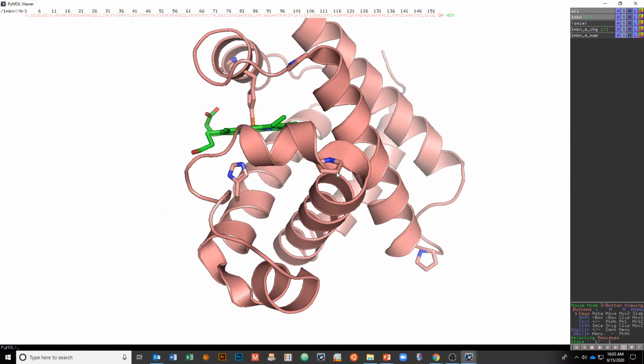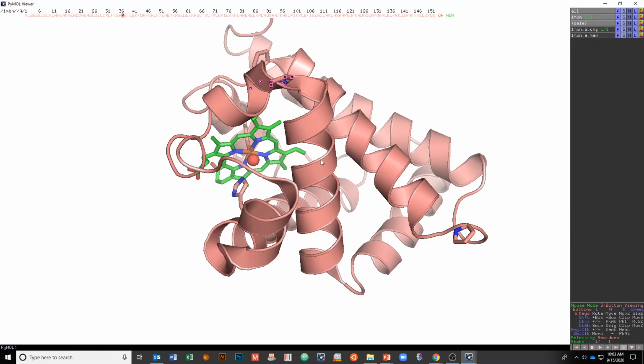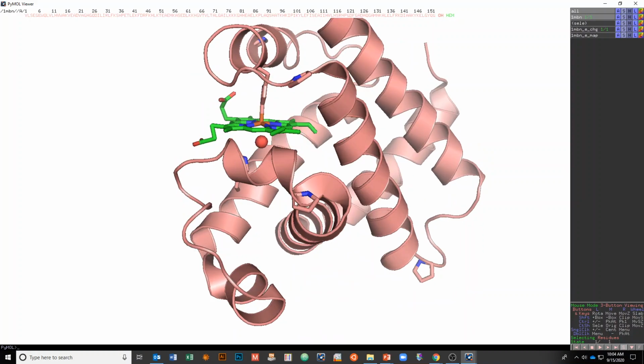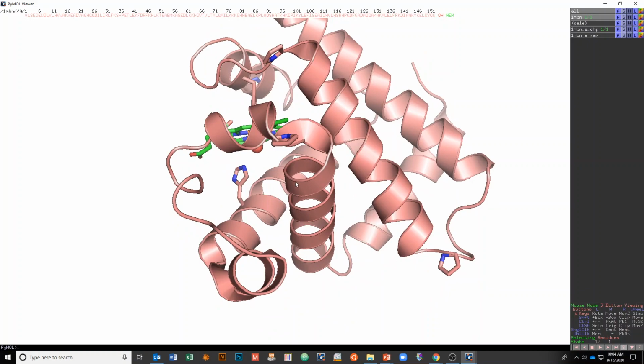Now, in this case, right here, you'll see we have an alpha helix, but there is a change in direction of that alpha helix when you hit that proline. So proline really does not like to be in an alpha helix. When it is there, it induces these kinks, and in this case causes a 90-degree change in direction.